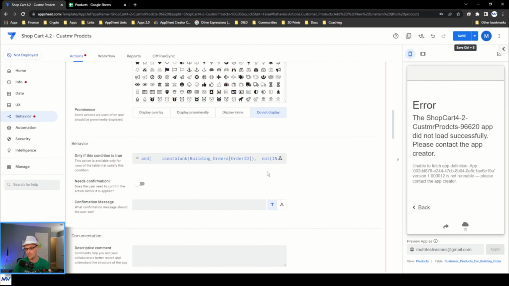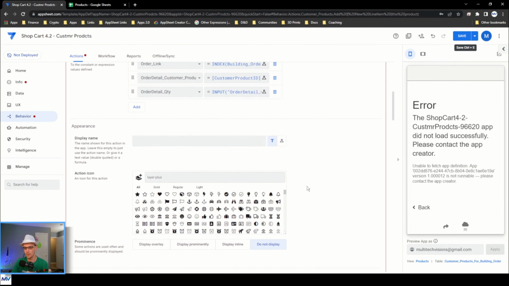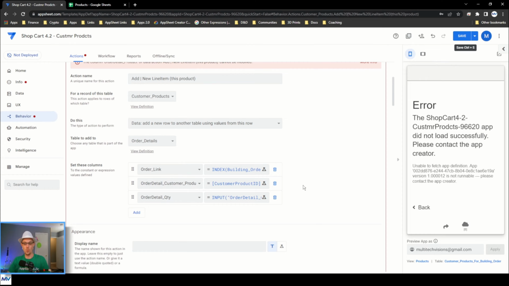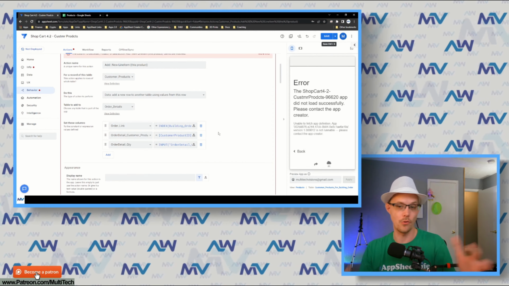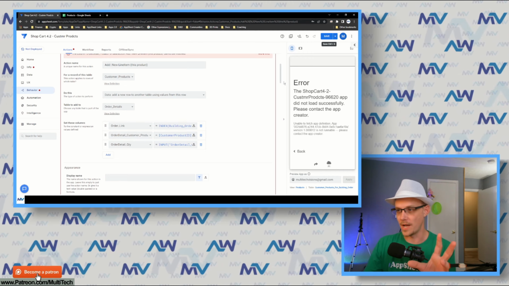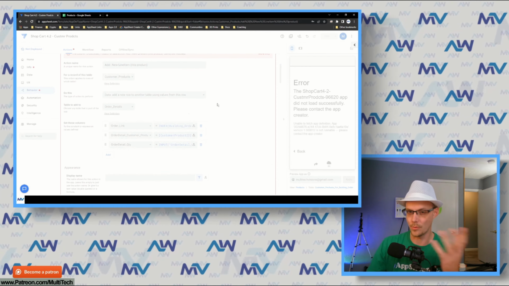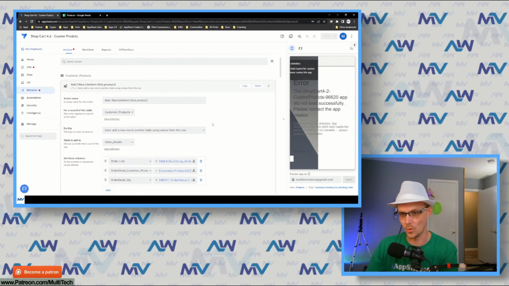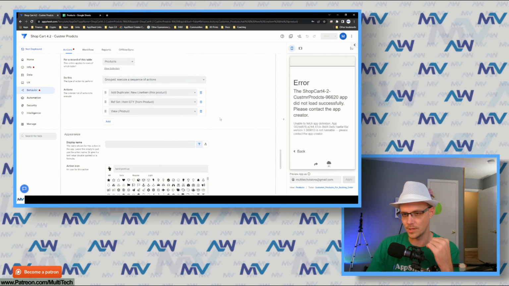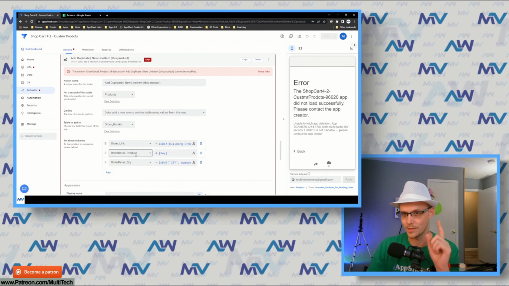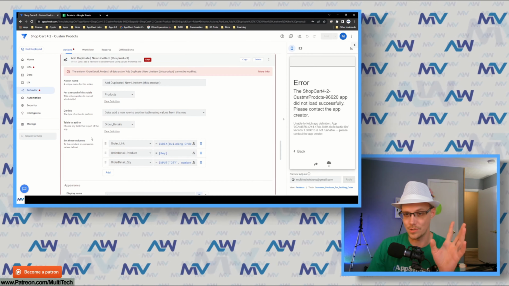So we'll see this action will execute if this product is not already inside the order, which is what we want. And all of the columns are now set up so that they work according to how they're supposed to. And so if I save this, this should come back as green, or at least not red. Right? And the other one, yeah, see, this one is fine, but that other one that I left on the other table, this one is still broken because it's still trying to set this customer product. Okay, and so this is the duplicate.